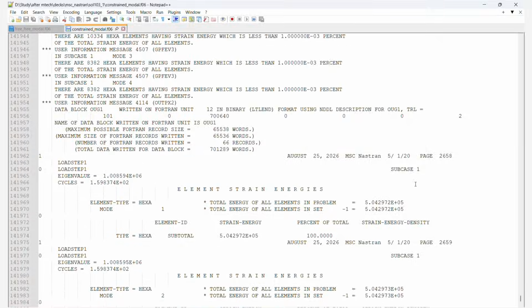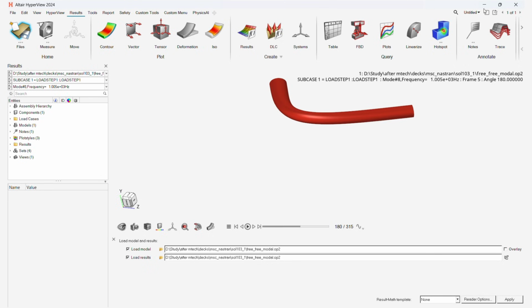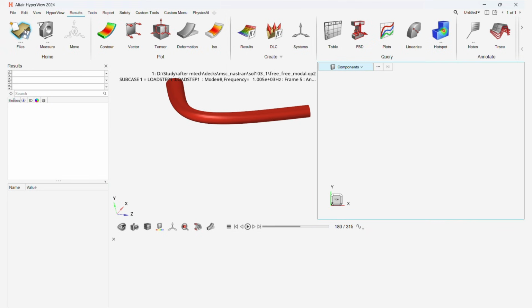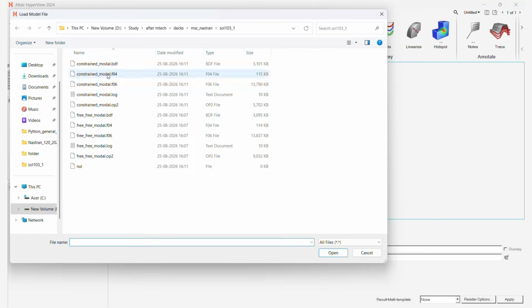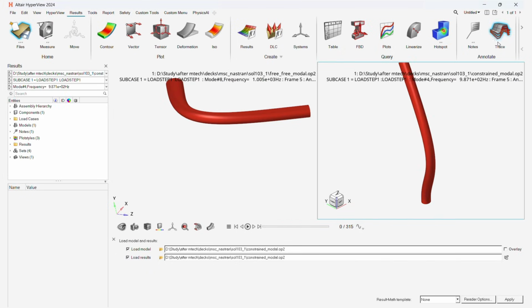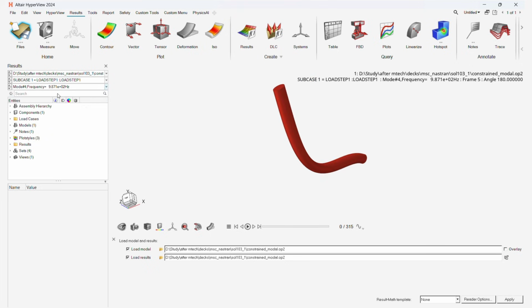Let's check the frequencies. Now I have got 4 modes between 0 and 2000 Hz and there are no rigid body modes there. Let's open it. Okay, I will just maximize this and now I will go through the modes one by one.